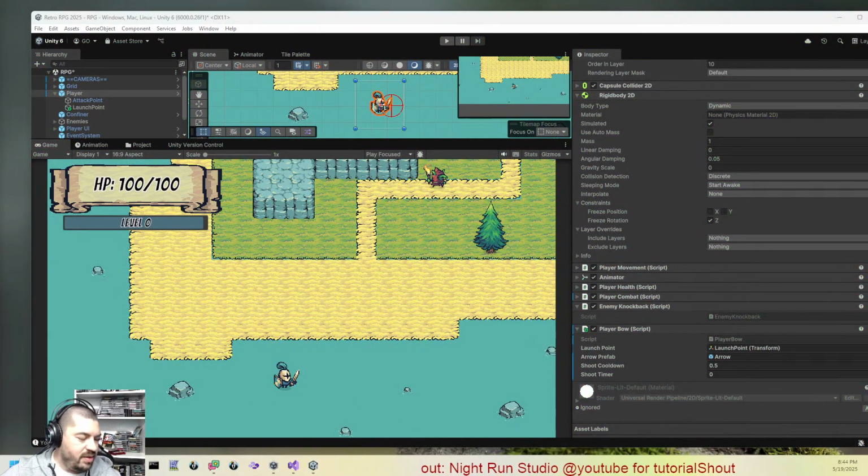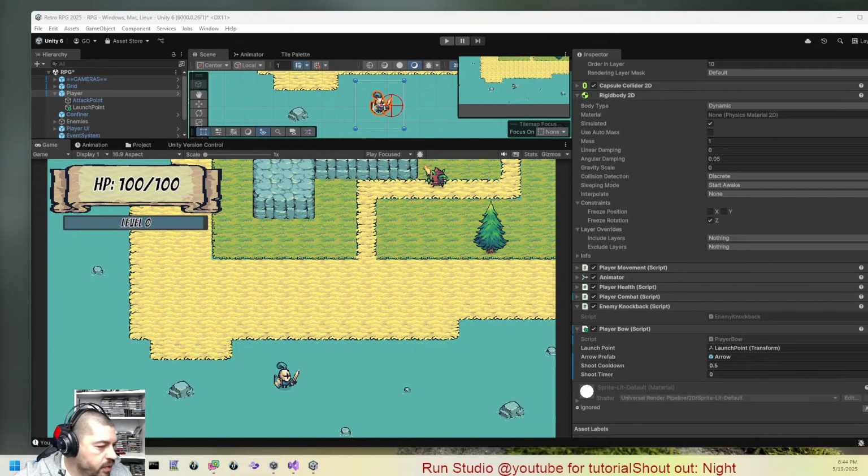That after shooting, we set that shoot timer to equal the shoot cooldown, which will just reset that. So we're going to make a public layer mask up at the top here. Now, if you've not been following along with the entire series, the next part might be just a little different from you, though it is relatively universal. What we just need to do is find out where your enemy takes damage.